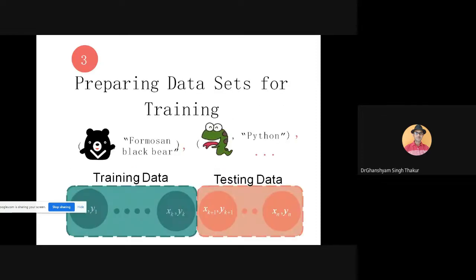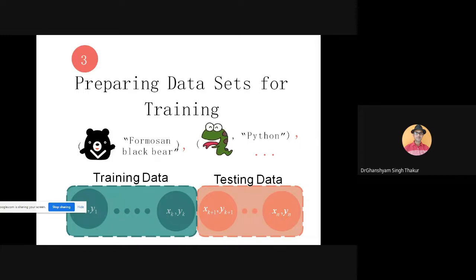and classifies the correct input into output. So first of all, you have to prepare the data set for the training. We have already discussed that each and every machine learning problem is related to the data. So without data, you can't apply the different machine learning techniques. So data plays an important role. So first of all, you have to collect the data.